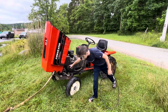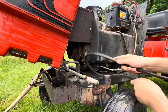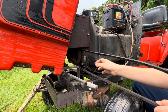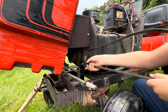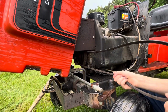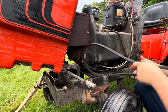There's something down there. I don't know what it is, so I'm just going to take this belt and turn it. I have no idea what this does. So I'm gonna try something else with this belt now.